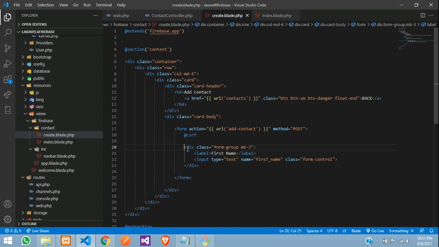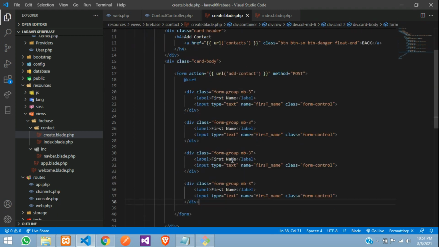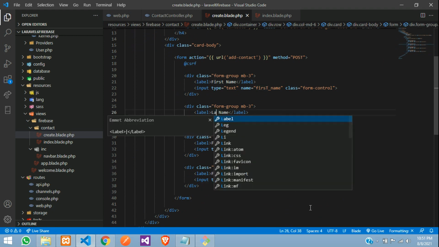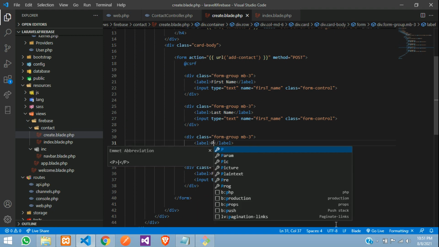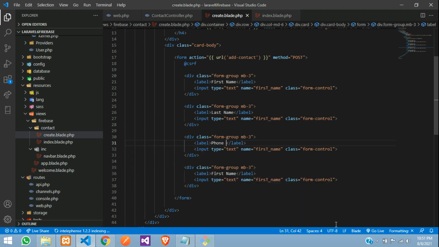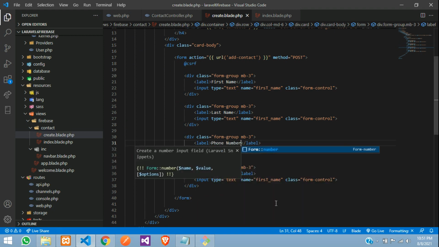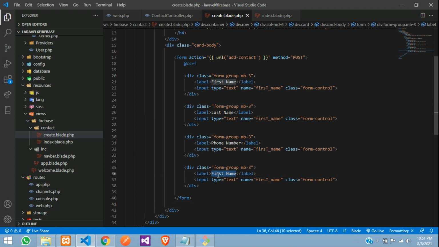Perfect. So copy, paste, paste, paste. We required only 4 inputs: first name, last name, phone number and 1 email address. So same way you're going to give last name, make this a small t, this will be a phone and this will be your email.